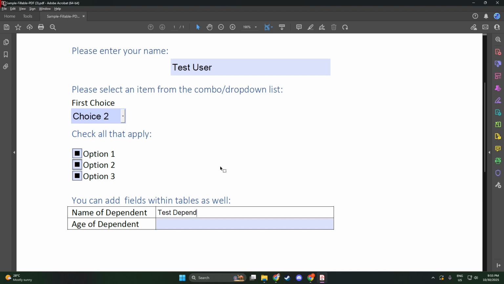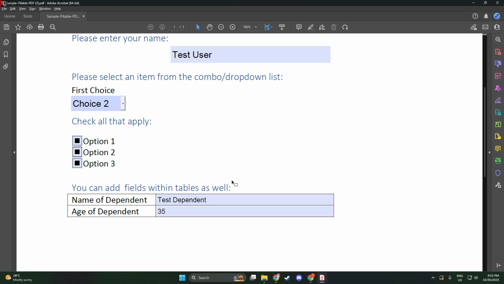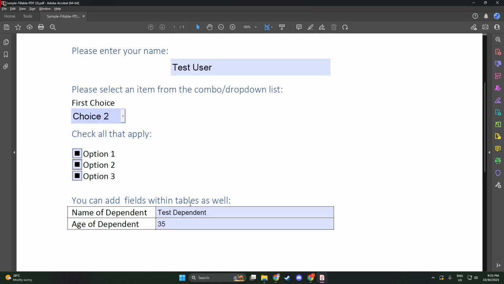As you fill out the form, remember that not every field may require an entry. Optional fields are typically marked, so feel free to leave those blank if they don't apply to you. Once you've completed all the necessary fields, the next step is to save your work. Saving your completed form ensures that you have an editable copy should you need to make changes later.